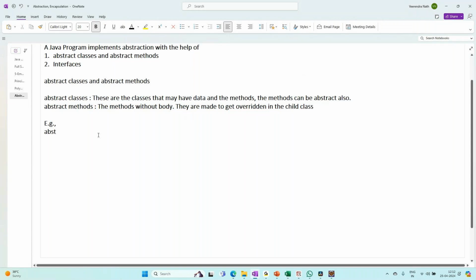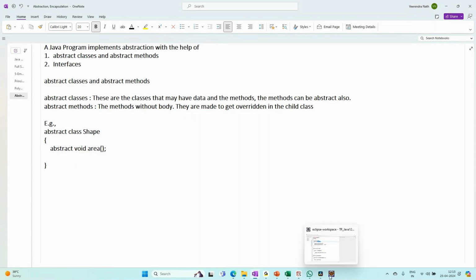Okay, what I'll say here is abstract class Shape. Whenever you declare any class as abstract, it is known as an abstract class, and in it you can have abstract methods. Then what are abstract methods? If you are creating abstract methods, I will say void area. No need of any body, so simply I can write it like this.